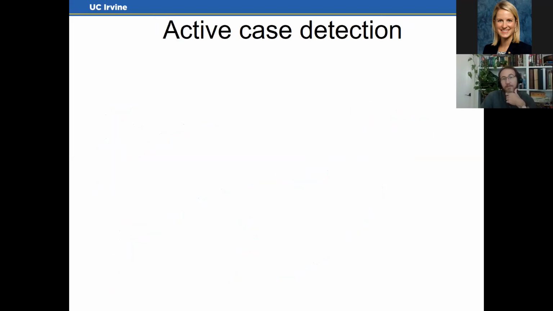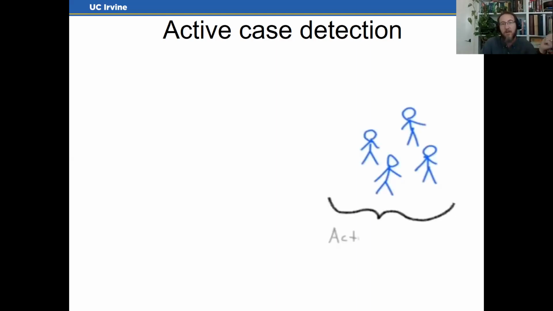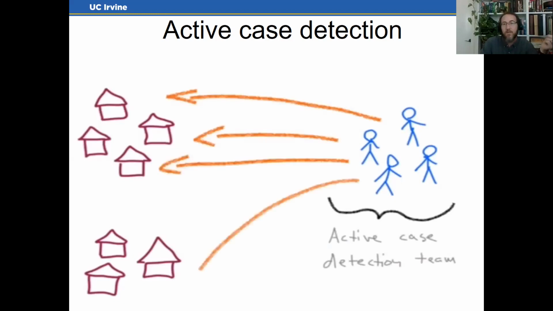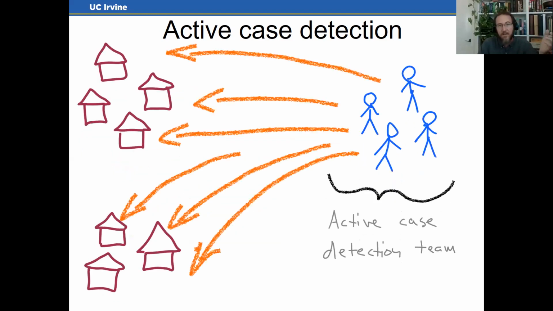The other type of case detection is active case detection. And this is kind of the reverse situation where you've got a team of medical workers, public health workers, an active case screening team. They go out into the community, right? And they start to screen people regardless of whether or not they feel symptoms, right? So this requires a lot of good community engagement so that people participate well. But if you get this done right, then you get an image of what's really going on with that entire iceberg. This can be important for a lot of reasons.